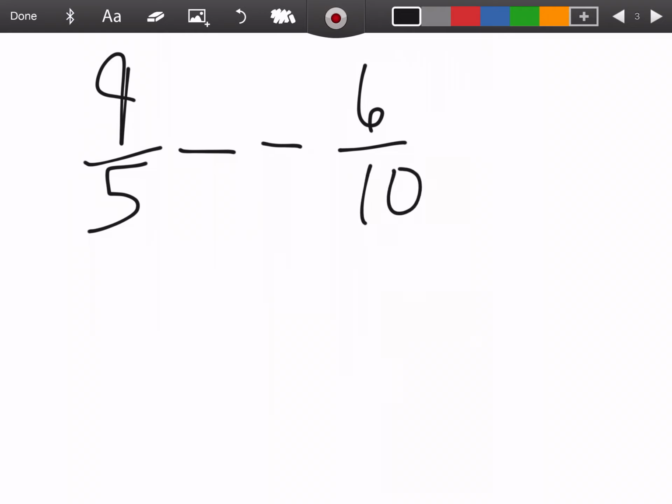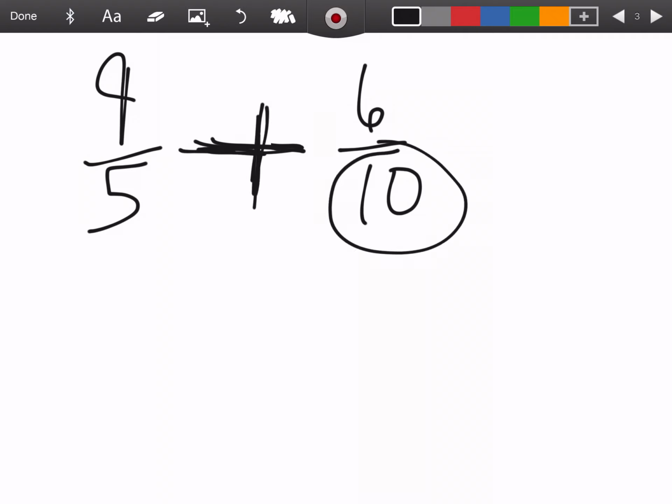All right, so I'll do one more just to see how it goes. All right, let's say 9/5 minus -6/10. Now, first of all, I can stop right here, and this is in parentheses. But I can get rid of those parentheses right away, so it doesn't do much. And we've done this many times, these two minuses right here would just become a plus. When they're right next to each other, they just become plus.